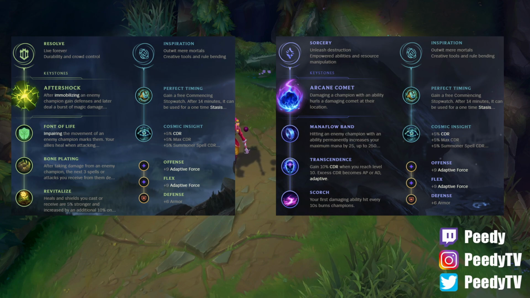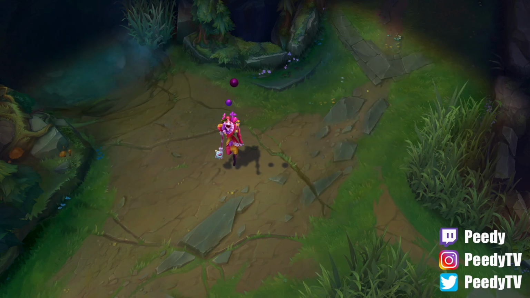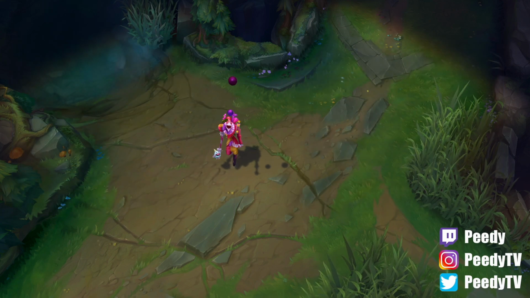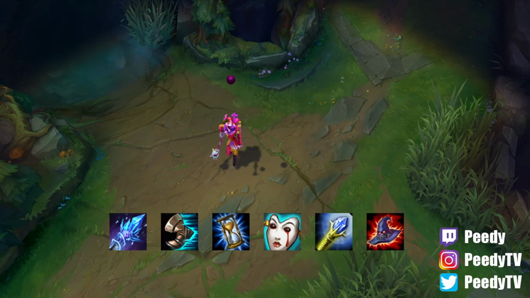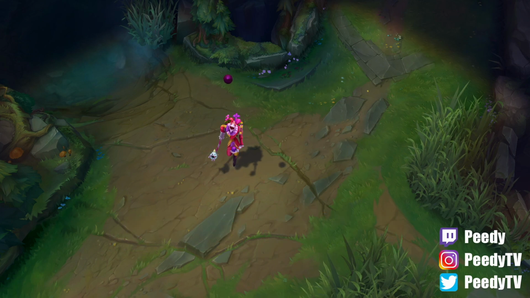If you go for Arcane Comet, you go Manaflow Band, Transcendence, and Scorch. And then you also go the same Inspiration secondary, Perfect Timing, and Cosmic Insight, and 2 Adaptive Force and Armor. A full item build could look something like this. You go for a fully upgraded support item, Sorc Shoes, Hourglass, Liandry's, Rylai's, and a Deathcap.